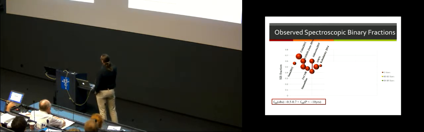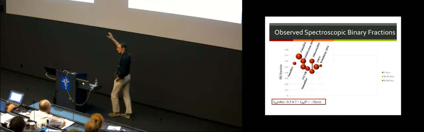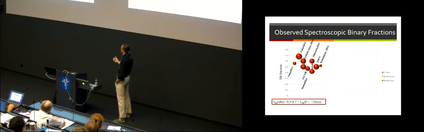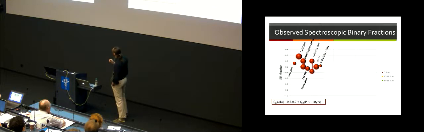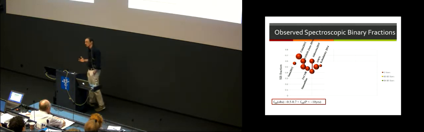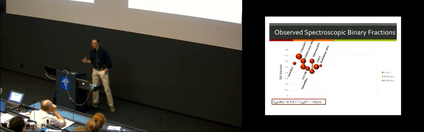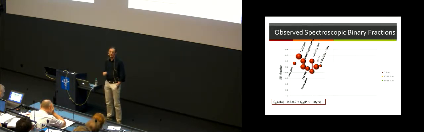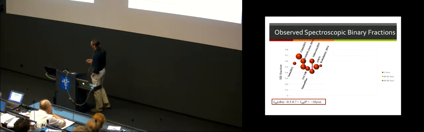So the first one is our paper from 5 years ago, and the size of the dots is actually the size of the sample. The errors are smaller than the size of the symbol. Our paper has only 70 objects, and then there have been a number of surveys by Rob Cheney, Sergio Simón-Díaz, by Jesús Maíz Apellániz, and the OWN survey, which I will talk a lot about later, that have been trying to observe every O star within 3 to 4 kiloparsec. And then you have about 250 of those.